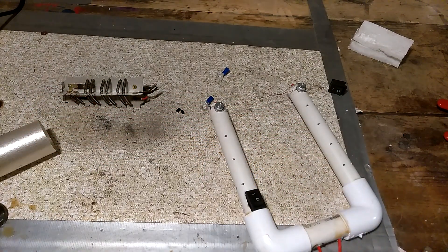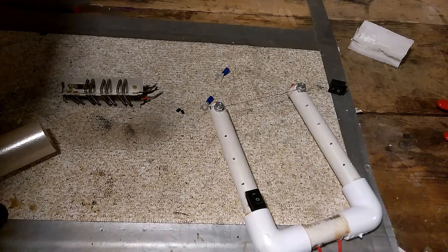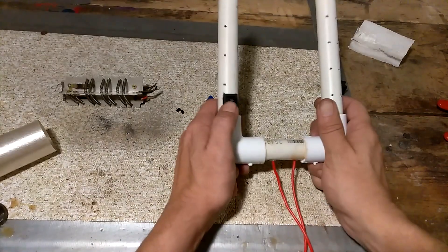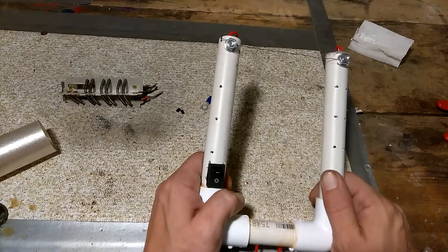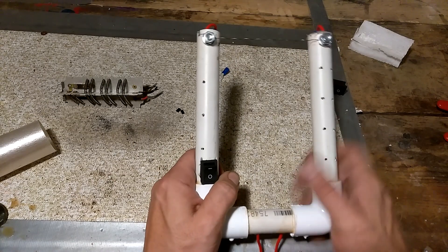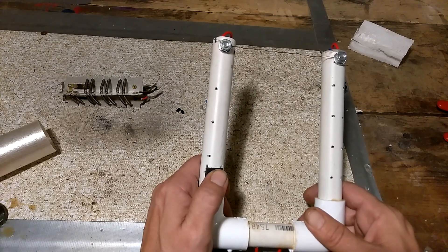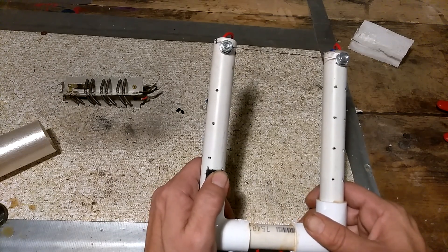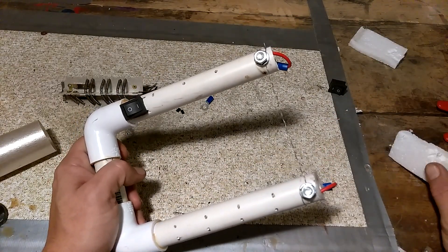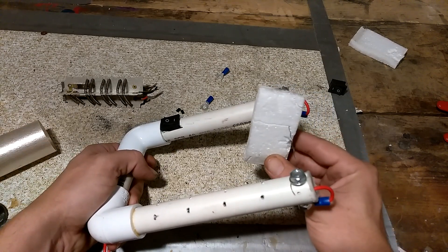I have about three feet of wire coming off of this, so I can either run it on a nine-volt battery or a power supply. I'm just going to run this on a nine-volt power supply right now. When I kick the switch on it's going to start heating up the wire. You don't want it red hot — maybe to the point where you can hold your hand over it and feel a little bit of heat. Play with different types of wire and different batteries. At nine volts this seems to be working out. Turn it on, wait a couple of seconds, let that wire heat up, and feel the heat coming off.